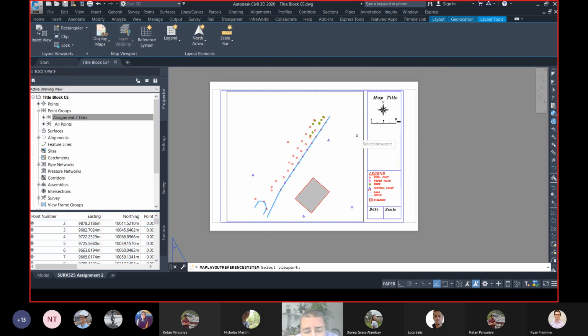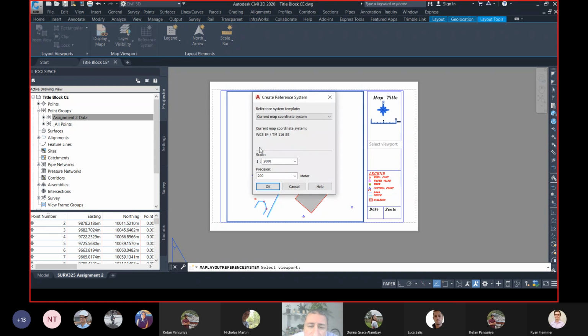As I said one more time, please take your time. Maybe check some YouTube videos on how to create a new layout. Together with the layout, they are very connected. How can I create a new viewport? They are very connected, if you remember. So I click here on my viewport. Next the software will ask you a couple of things. Number one, the scale. Please don't touch the scale. The scale, I fixed it already, 2000.